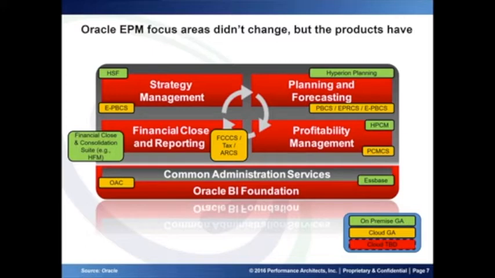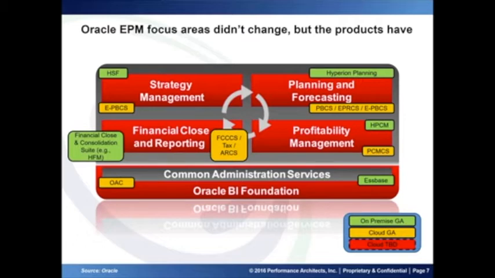regulatory reporting. There's profitability management. For those of you in public sector or education, that's really expense and revenue management is the euphemism for that. And there's also a whole area of focus, strategy management, which used to be about how you trickle your strategy down into your financial planning and close and reporting activities. It's now kind of gotten folded into the planning and forecasting arena, and I'll talk about that a little bit more in a minute. So the meaning of that has evolved a little bit.